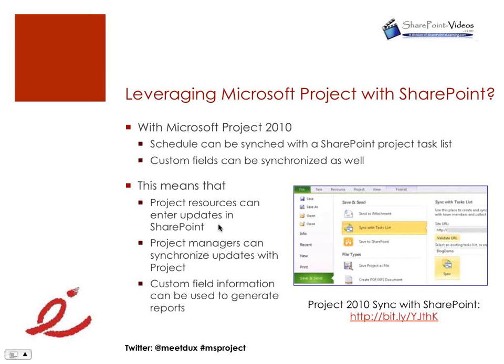What does this mean, though? This means that your project resources can enter their updates in SharePoint. So as a PM, I publish this schedule, and nobody else has to have Microsoft Project. My resource can go to this project site and say, okay, I'm 50%, or I need more time, or I'm behind. That information will be fed back to Microsoft Project, and project managers can review it. And more importantly, we can also expose custom field information in Microsoft Project. So let's do that.